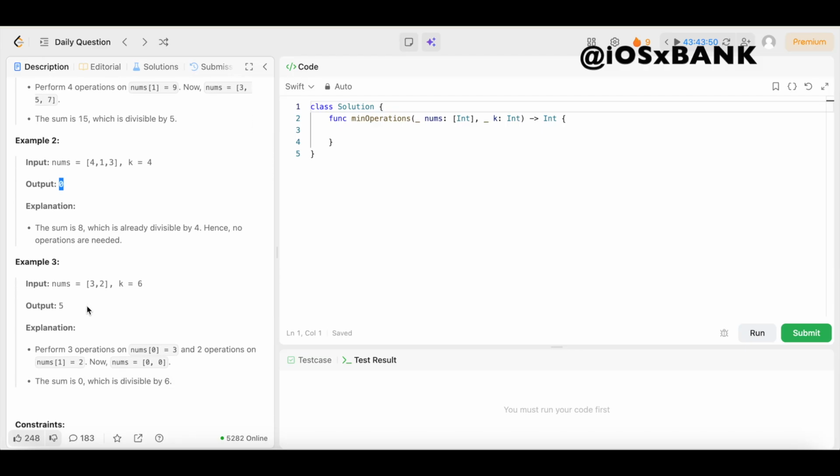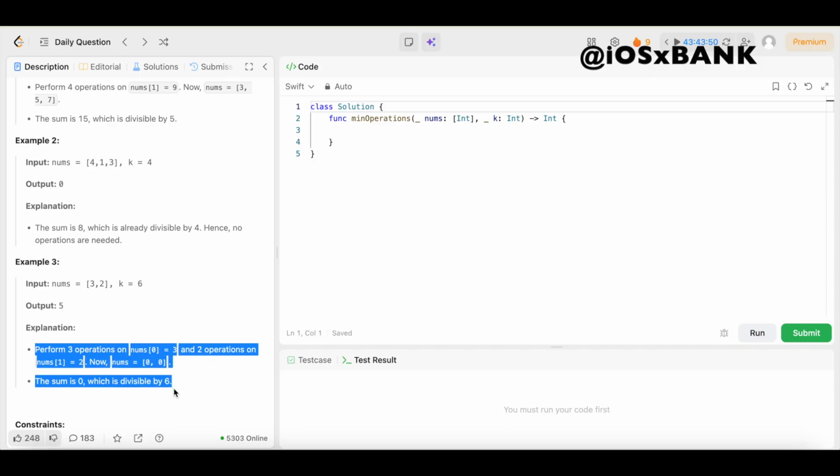Now let's take a look at example 3. In example 3, our input nums equals an array of integers 3 and 2, k equals 6. The output is 5. It says we perform 3 operations on nums of 0, which equals 3, and 2 operations on nums of 1, which is equal to 2. Now nums equals 0, 0. The sum is 0, which is divisible by 6.